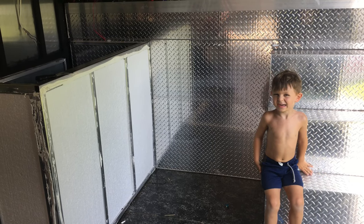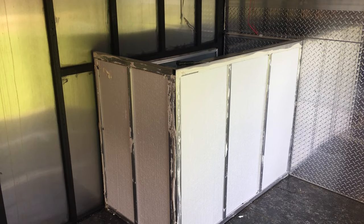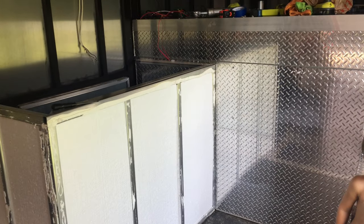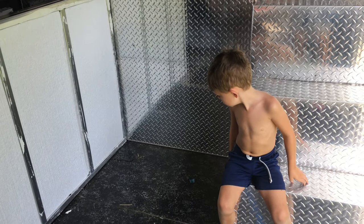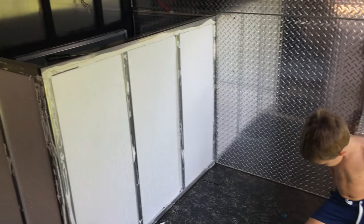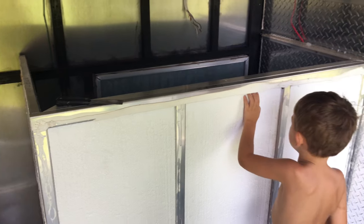Because we're building our camper back. Yeah, we're gonna make it a little smaller and build it back, so we have more room in our bathroom to take a shower. Because you boys get stinky and you gotta have a shower. So we're gonna take about 10 inches off of this. Shorten it up, so we can have a little more room here.